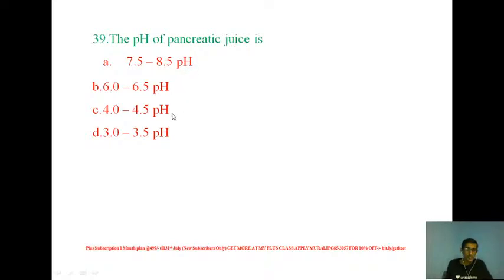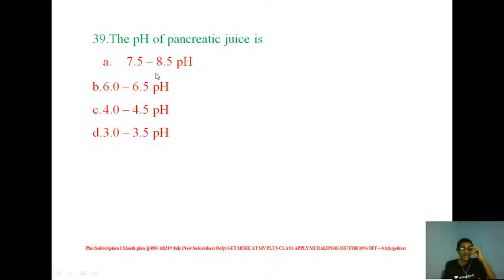Okay, it's not 4.0 to 4.5, because actually it is lesser than this one. The pH observed in the stomach is not 4 to 4.5. It is 1.5 to 2.5 in the stomach. When it comes to the intestine, it is 7.5 to 8.5. See the difference. That huge difference will cause inactivation of the enzyme from one place to another place. So the total process of digestion is going to change. So 7.5 to 8.5 is the range of pancreatic juice pH, and also in the case of the small intestine.